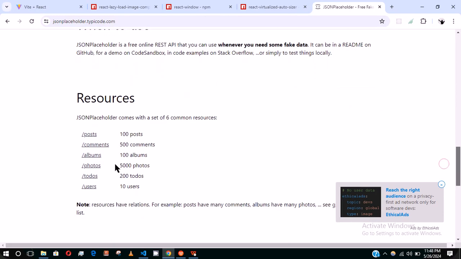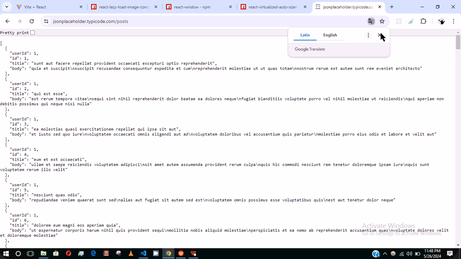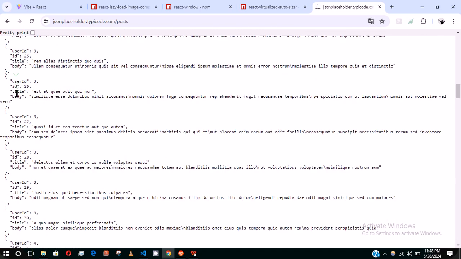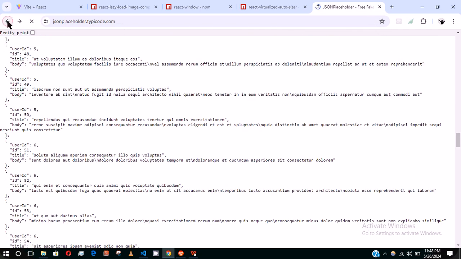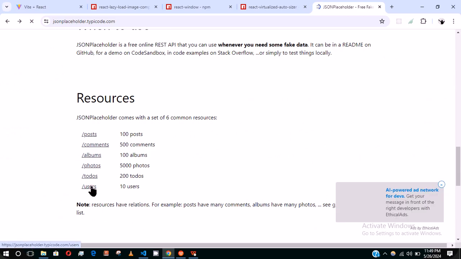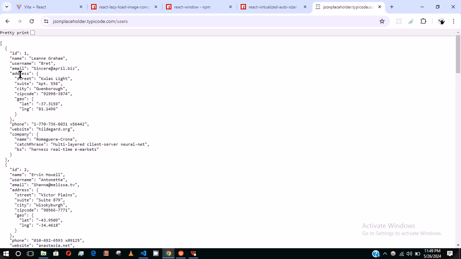So we have the posts. So if I click on this now, if you make that get request, you get all of this. Very nice. So if you make that of users, you get all this. So you get the person's name, username, email, address, street, suite, city, zip code, the geo, latitude and longitude. But we don't need this now. So what we just need is the photos.